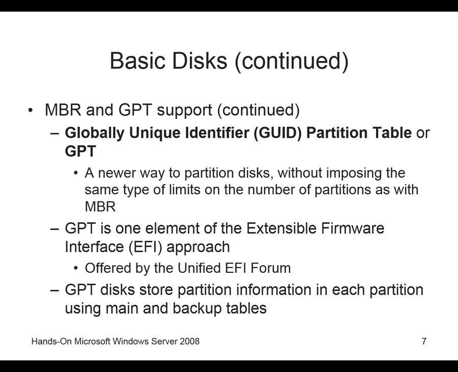Then we have the GUID partition table. Basically, it's a newer version of the master boot record. All it does is help you partition a disk, and with the master boot record you could only have a couple of partitions. The GUID gives you a lot more flexibility. Think of it as dynamic versus master boot record being basic. Does that make sense?